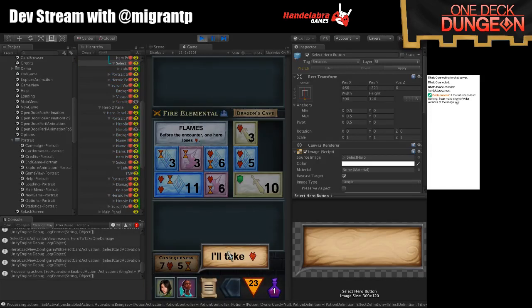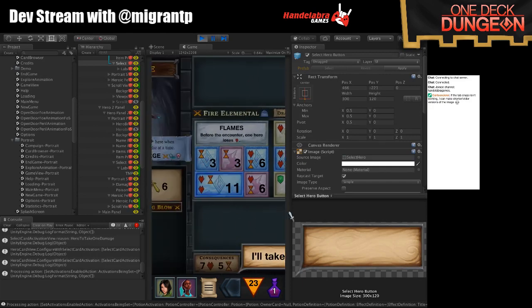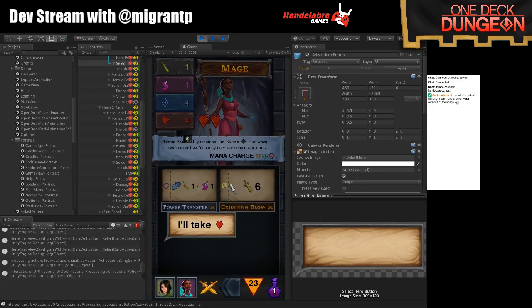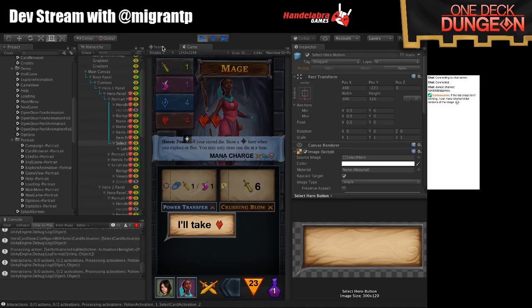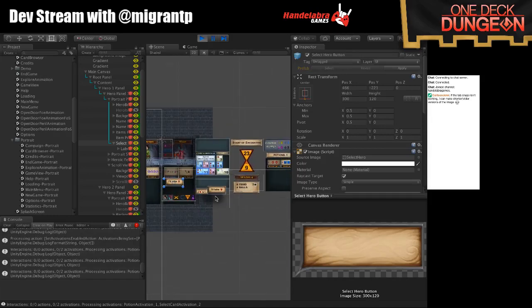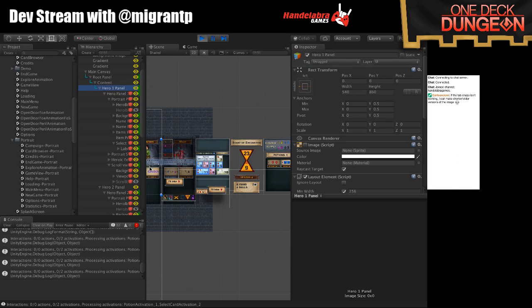All right, so we get one button in the right place, but the other button is over here. And that's because of how this paging is working. If we go to the scene and zoom out, you can see that first hero's button is still in the right place relative to where the panel is, but at the very start of the pre-game setup, it's not in the right place.